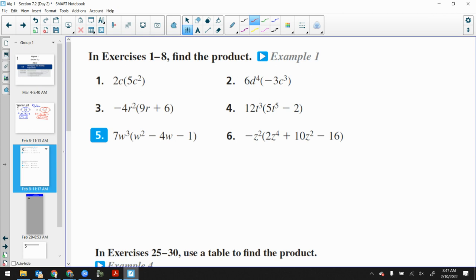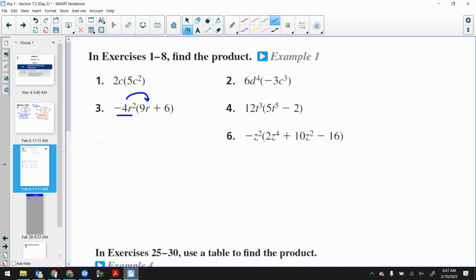Yes, thank you. All right, let's go over at least one from 1 to 6, and then at least one from 25 to 30. Noah. Number 3. Okay, so we've got negative 4r squared plus 9r, times 9r plus 6. All right, so let's distribute in. And again, how do I know I want to use the distributive property? It's because that's a monomial times a binomial. Monomial times anything, I'm going to use the distributive property, unless it's monomial times monomial. Then I just multiply, like 1 and 2. All right, so let's distribute.